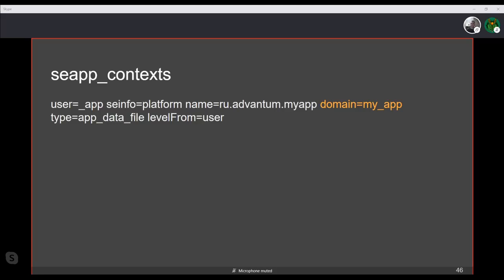And if this app creates any files or folders, those files should be labeled with this security context. The level part, again, relates to the multi-level security. I will not cover it here.